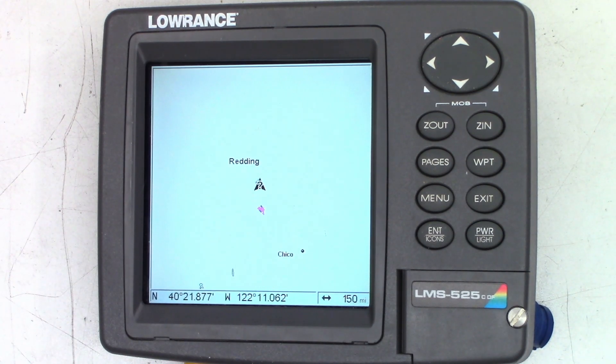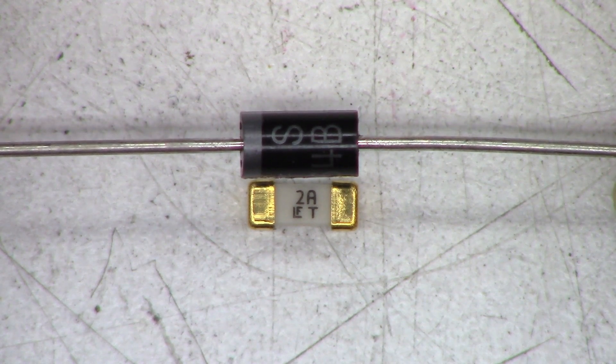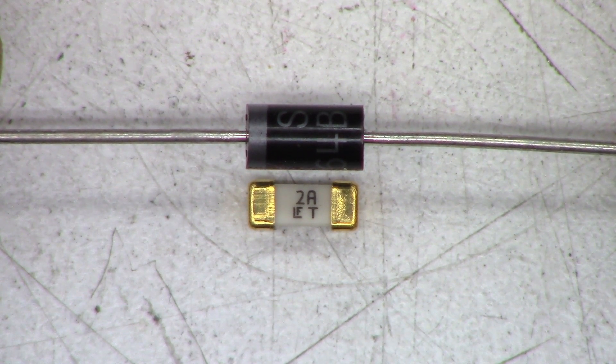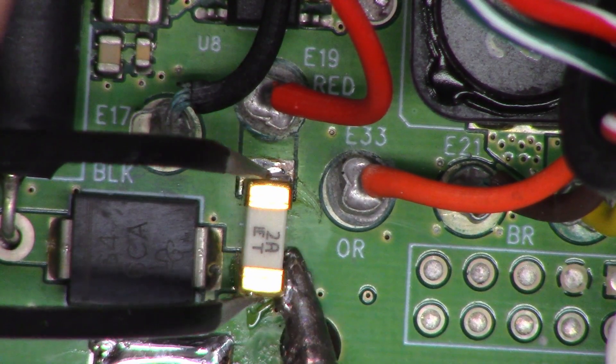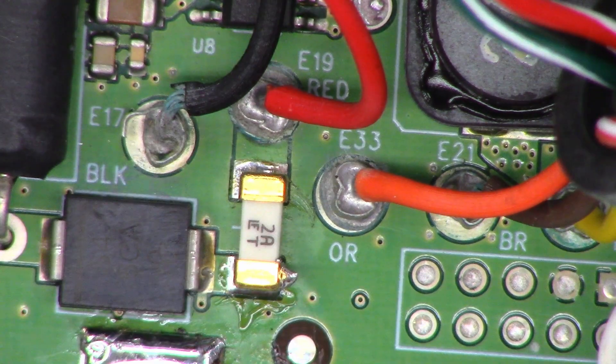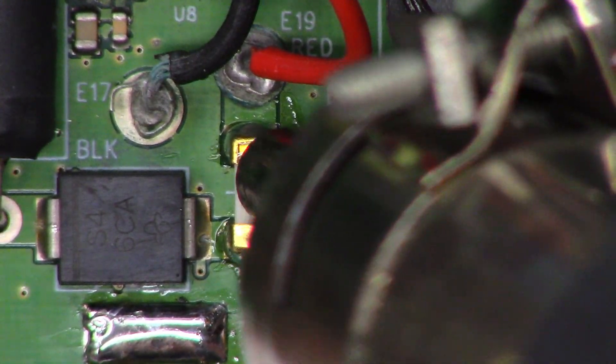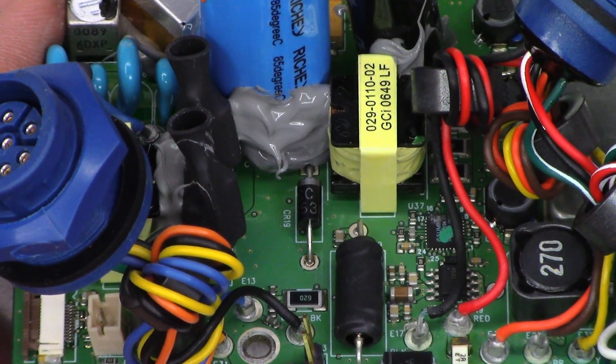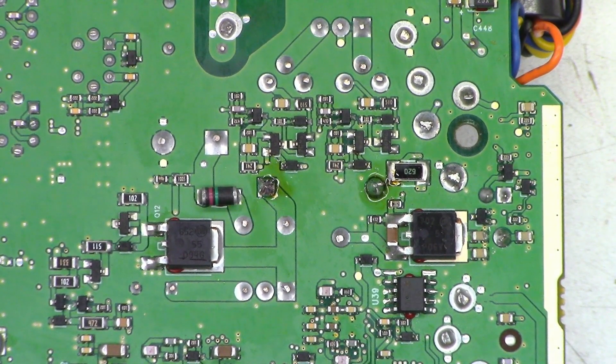Alright so I have a brand new 1N5364 33 volt Zener diode. It's a 5 watt Zener diode. And I have a brand new 2 amp time delay fuse. So let's go ahead and get those parts installed, and hopefully it takes care of this problem. Alright there we go, fuse is installed. Let's go ahead and install the Zener diode now. Well I must have forgot to hit the record button, but there the Zener diode is installed, all soldered in place, ready to go. You just got to put it back together, fire it up, make sure everything works.